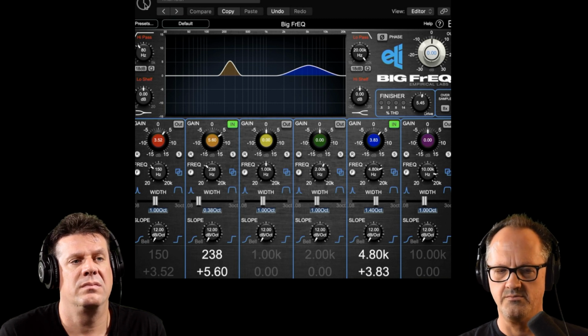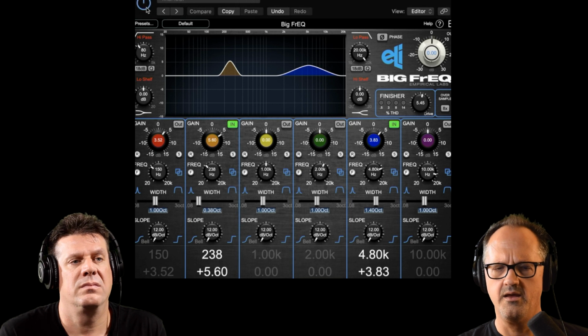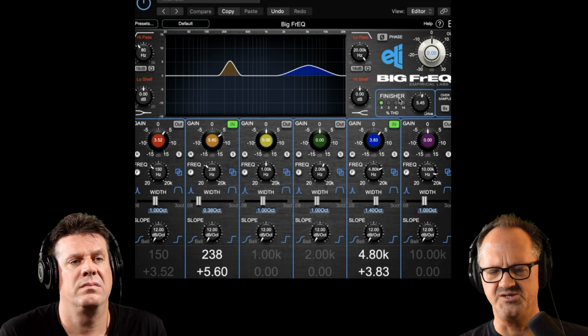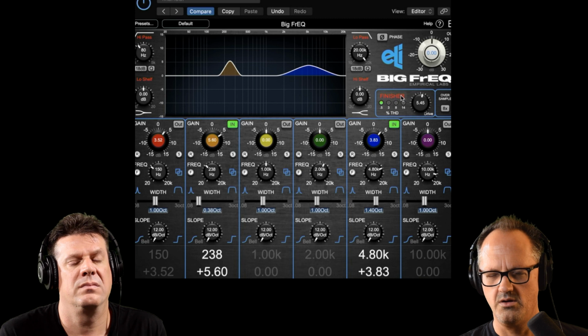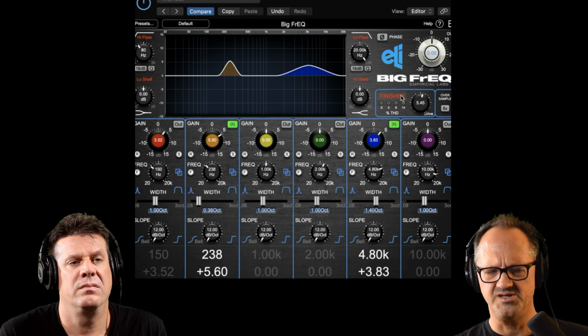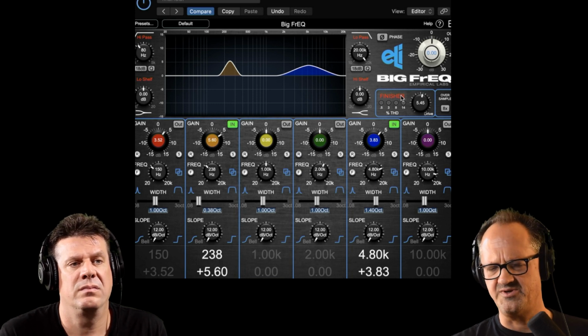Without. Let me back up a touch. Without. With. And we left a little of that finisher in because we liked it a bit better on the snare. Take a good listen. Right now I hear more of the shell, and it's a little ringy, but low ringy. See what happens when you hit the finisher.